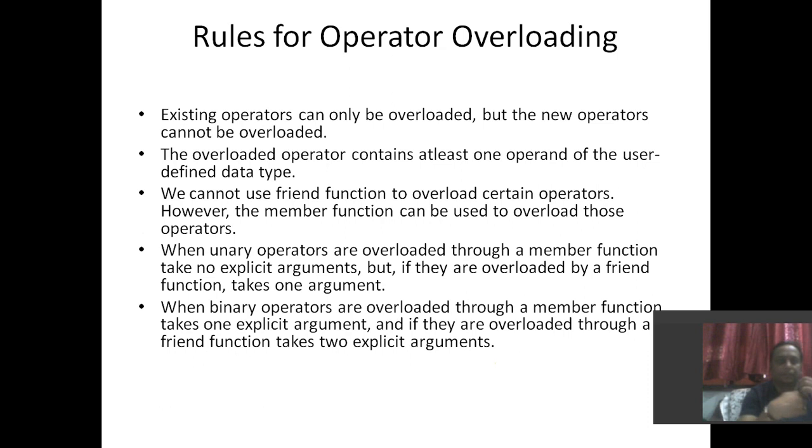Rules for operator overloading. There are some rules to keep in mind while overloading an operator. Existing operators can be overloaded but new operators cannot. Like if we are working on the plus operator or the plus plus unary operator, only plus or plus plus can be overloaded; new operators cannot be included for overloading in the same program. Means with plus we cannot overload the minus operator. The overloaded operator must contain at least one operand of the user defined data type. Means one operand should be defined by the user.